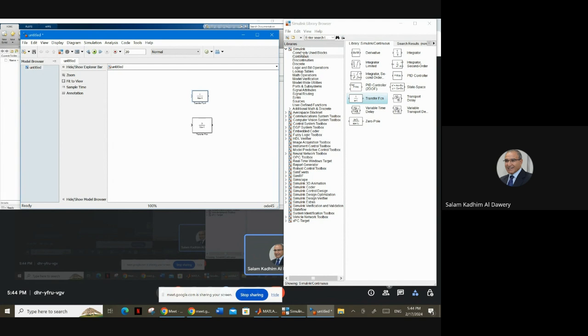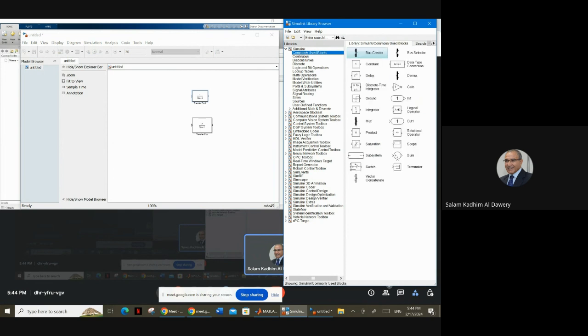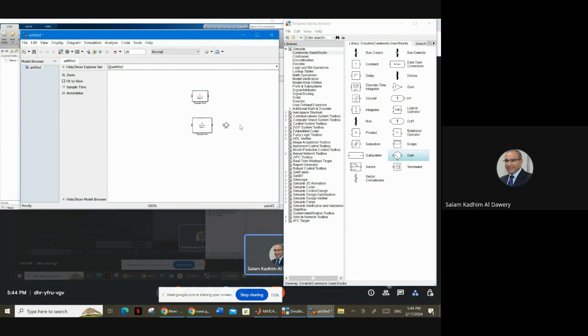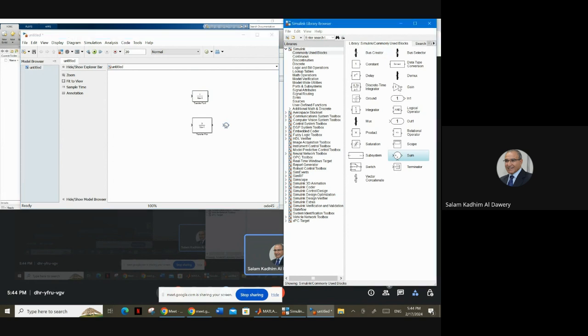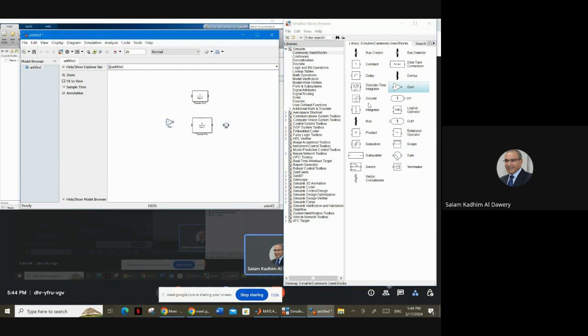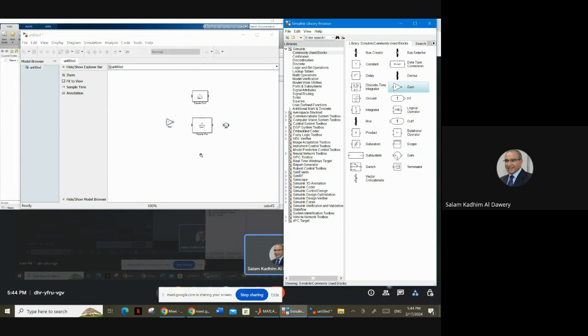Either we go for the commonly used blocks. This operator we have to use for the sum. For example, here we add the sum to add the input, and again the gain. Here it is, the gain for the valve. Similarly, gain for the measurement.